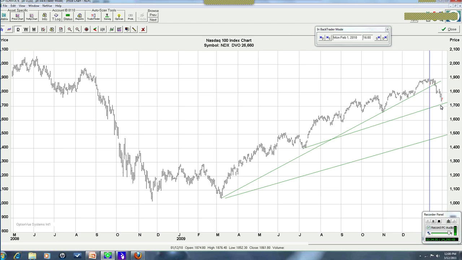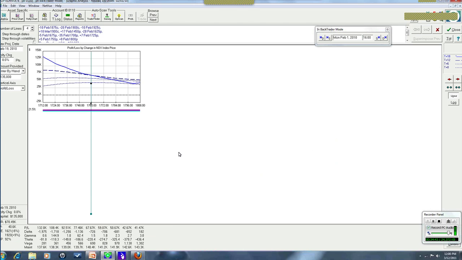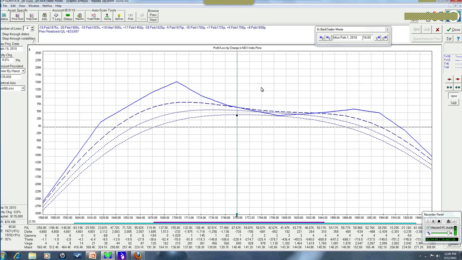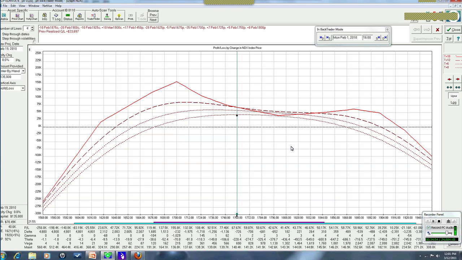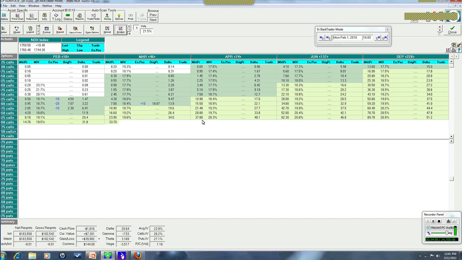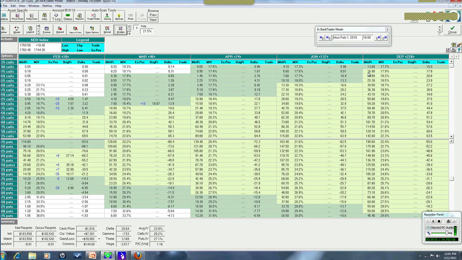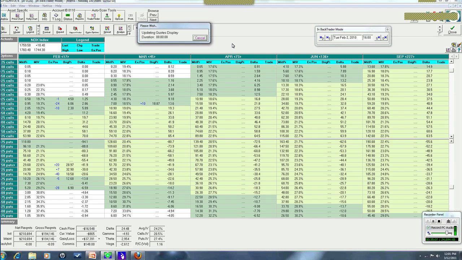Well, that's how I finished the day because the market was kind of like this. And this line right here was not there at the time. That goes up to the current market position as of today. So don't even look at that line. I didn't think it was going there. It just happens to be there now. We've come down. See, notice that dip, that dip, that dip. I'm not banking on the fact that it's going to crash to 1,500, although I don't want it to. So I wanted to be flat at the end of the day to say, okay, I don't know which way it's going to go.